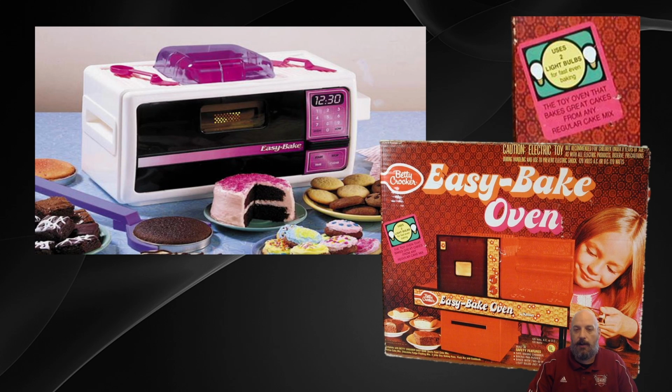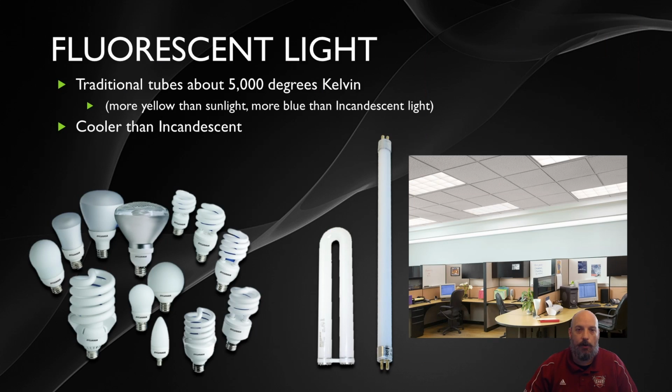Maybe. There was a fun little instrument that many people had in their childhood called an Easy-Bake Oven. An Easy-Bake Oven was a small box that you can kind of see here in the corner that would have a 100-watt light bulb. You could take a cake, slide it into the oven, and let it sit for about 20 or 30 or 40 minutes, and that little 100-watt light bulb would cook the cake. Now here you see times and numbers. Those are just stickers, they don't apply. You would just push the cake in, and then it would push through to the other side. So even in our own use, people have been cooking things over a small light bulb.